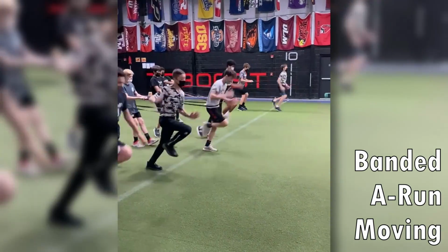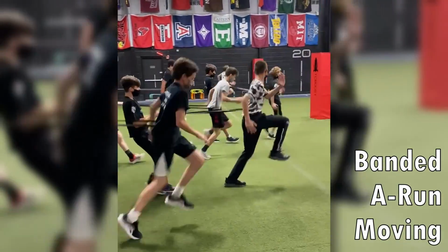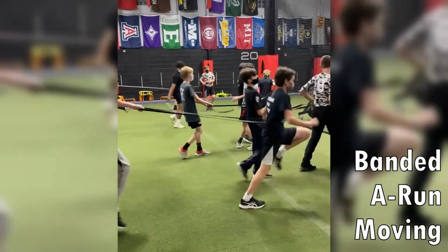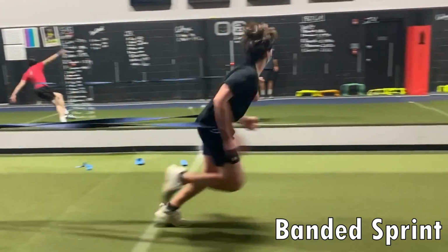So it's easy, it's simple to regress to just the A series, but it's also very simple to progress. There are those three ways to progress it, giving the athlete what they need: the frequency, the shapes, and the foot strike by going farther out away from the wall or their partner. But you can also move it from a banded A run in place to a banded A run moving forwards. Have another athlete hold the band behind them and have them just slowly walk forwards with the athlete.